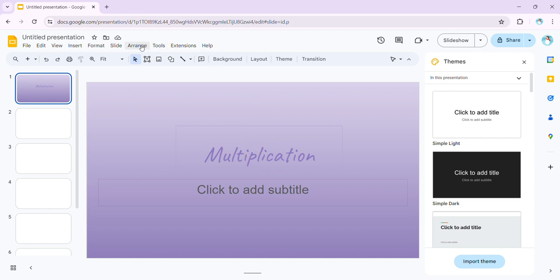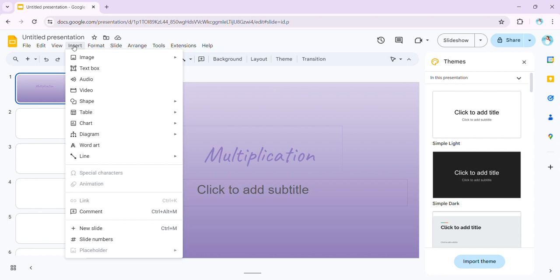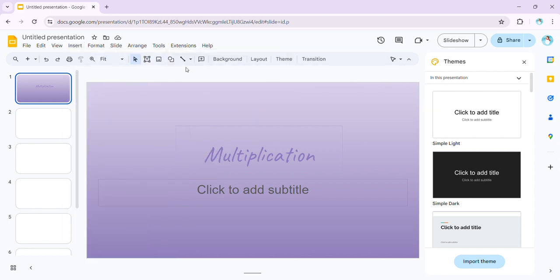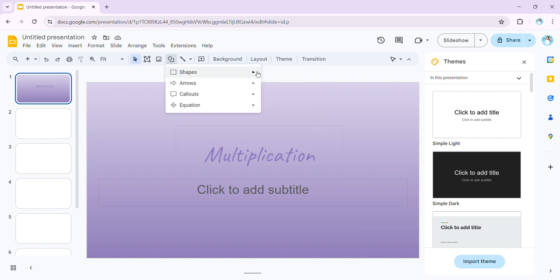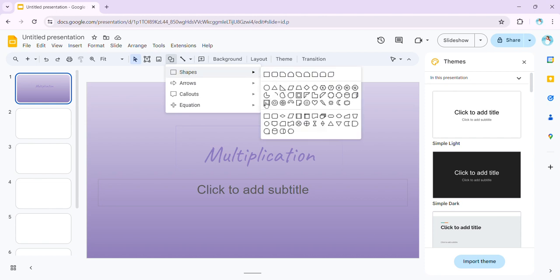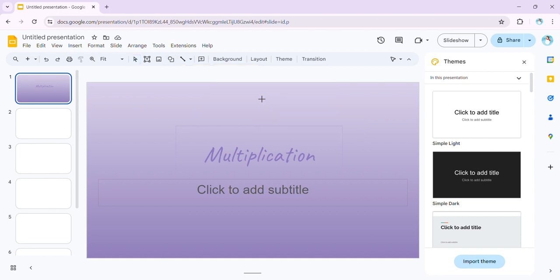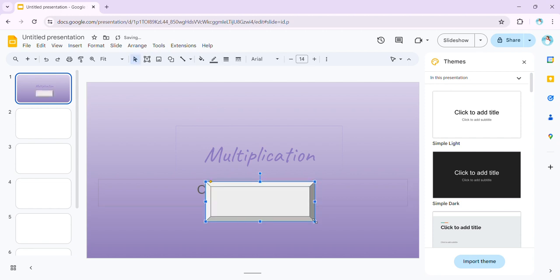So now is the cool part. This is so important, so listen. Now you go to Insert, and you can see shapes, right? Some shapes like circle, square. So click shapes right here. Double click, and you can see this bevel shape. So click, and here we go. You got this shape, right?